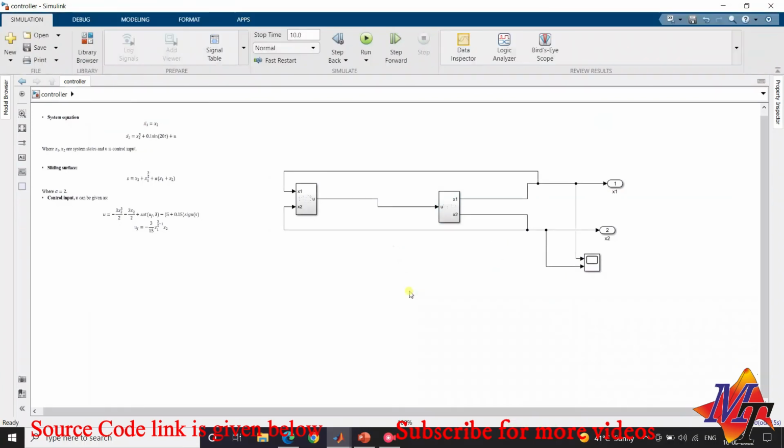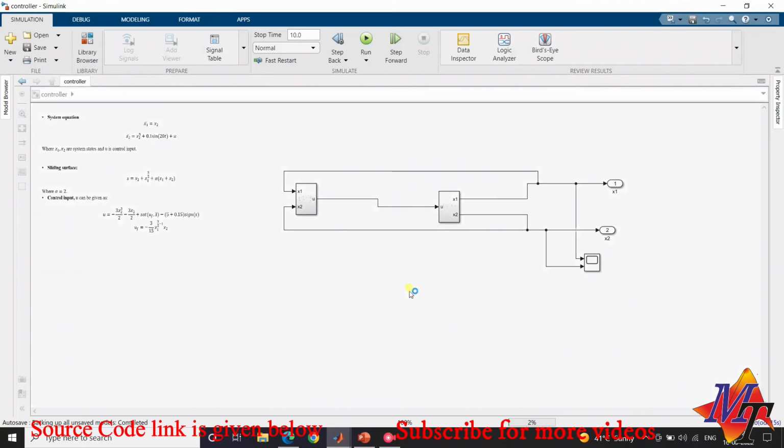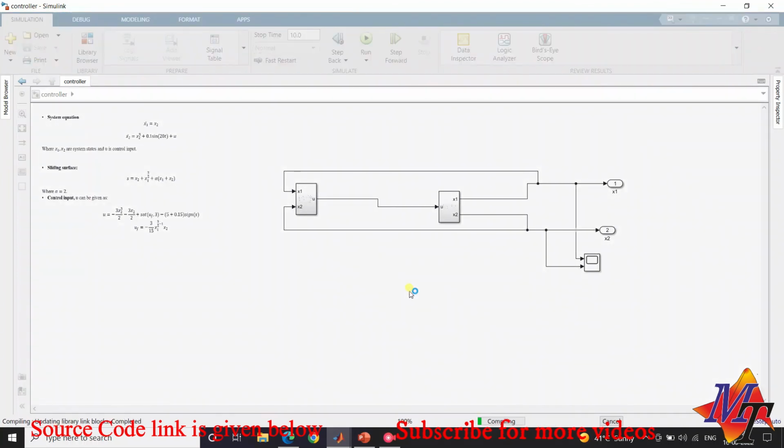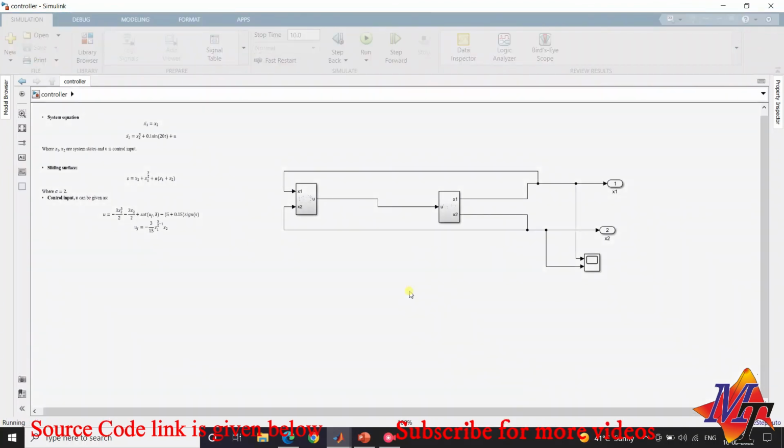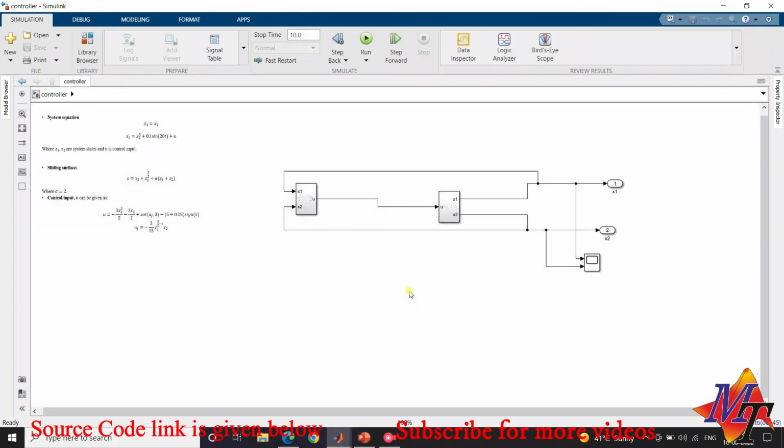Now we will run this code. The code is run here.